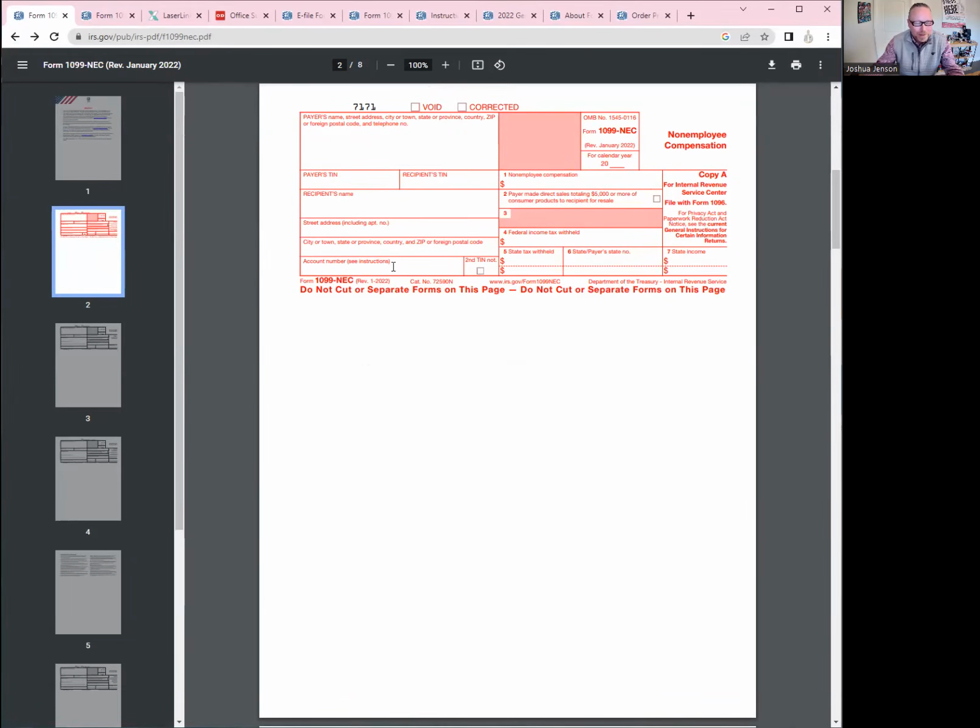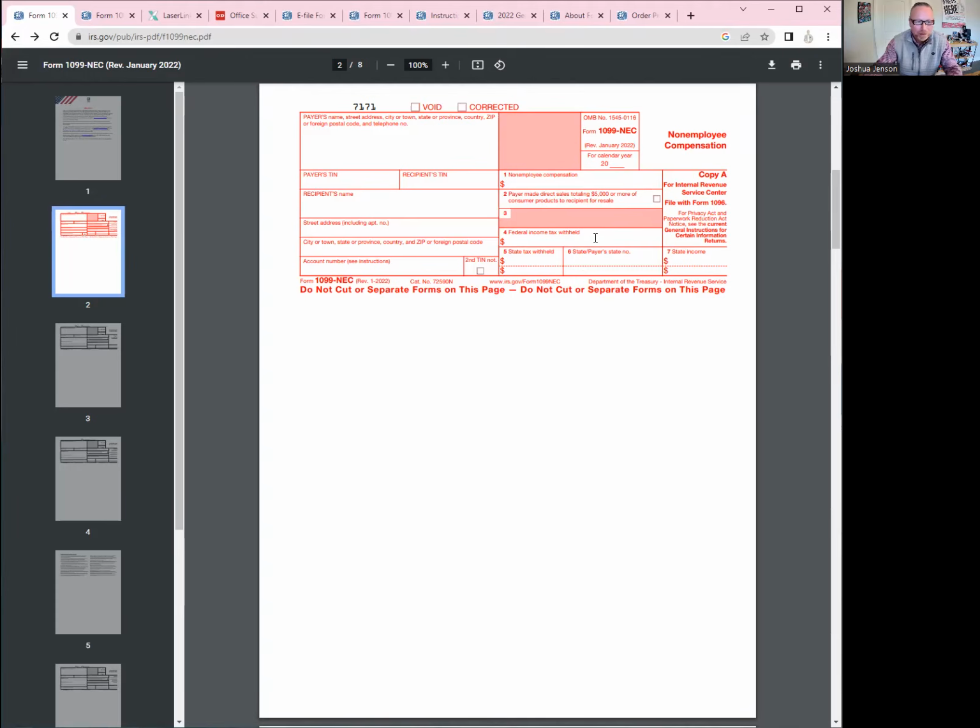The account number, that's really just for you. Probably aren't getting into worrying about this second TIN. If not, you're just going to have to read the instructions. Here, when you get the pre-printed forms, it should say 2022 on it. You're putting the dollar amount. If you're doing direct sales, you're just going to have to read the instructions about it.